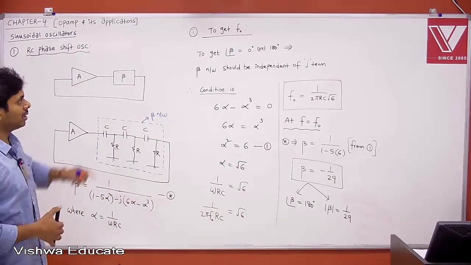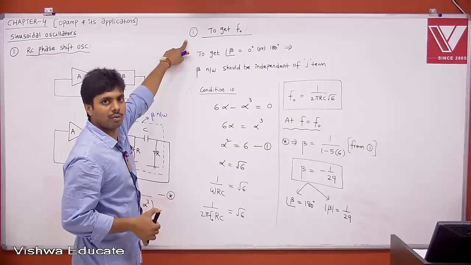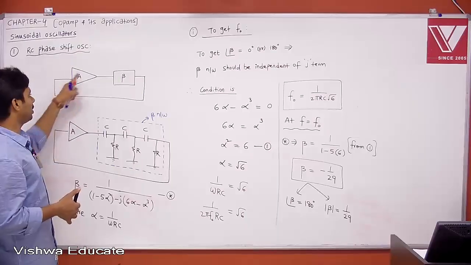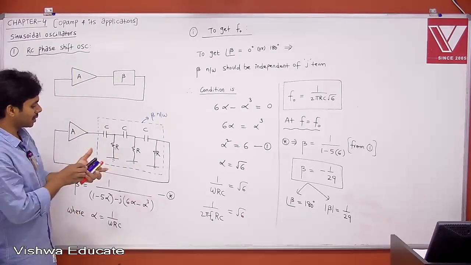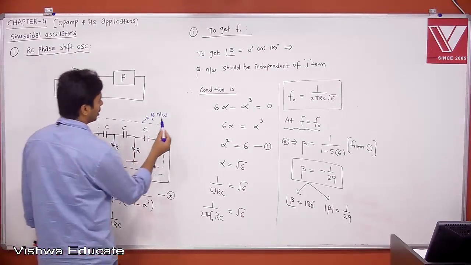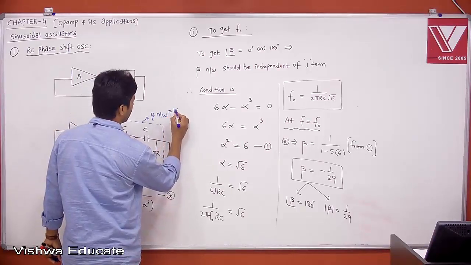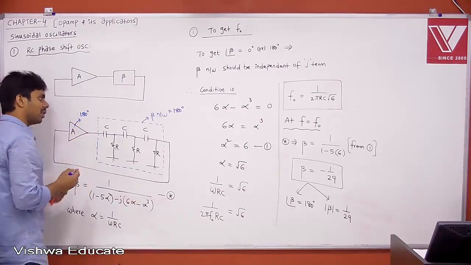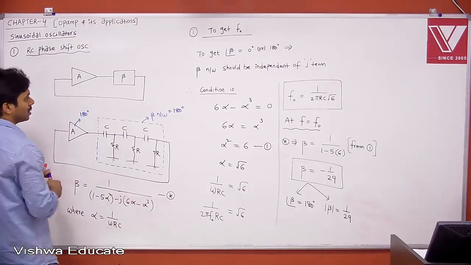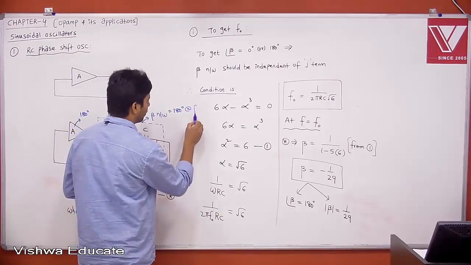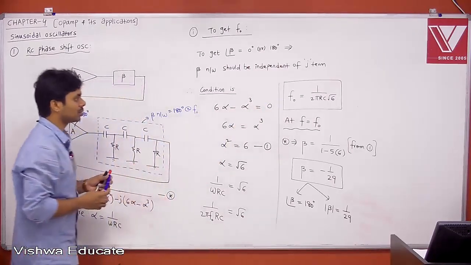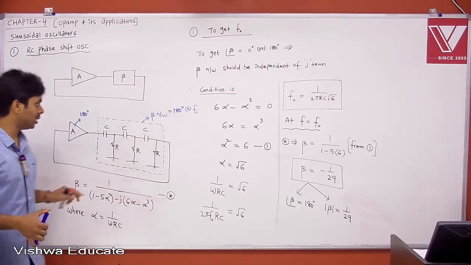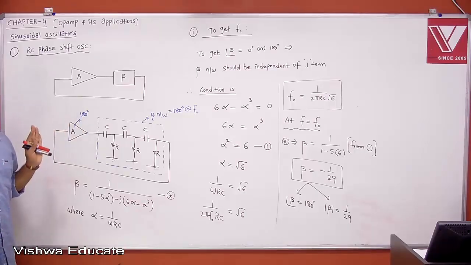Therefore, according to Barkhausen criteria, the first point is satisfied. What is that first point? At what frequency is the closed loop phase shift 0 degrees? Now we know that the beta network is giving 180 degrees. If this is giving 180 degrees phase shift, then what is the total loop phase shift? This is giving 180 degrees phase shift at the resonant frequency F naught, which is nothing but 1 by 2 pi RC root 6. At that frequency, if this is giving 180 degrees phase shift, you will get oscillations.